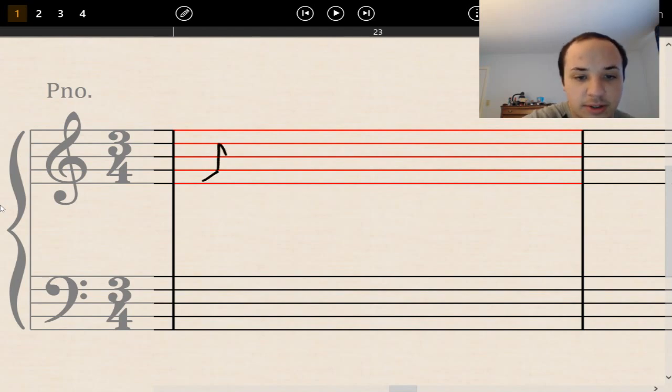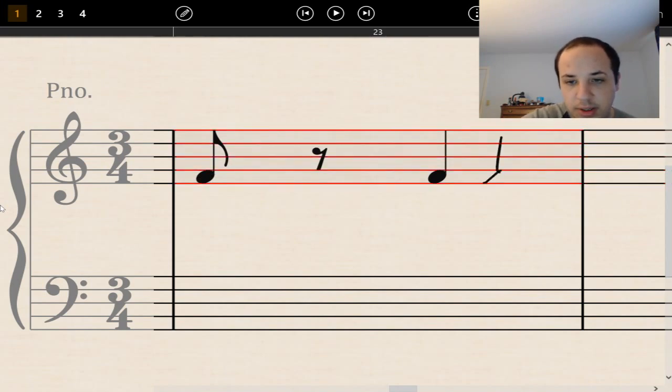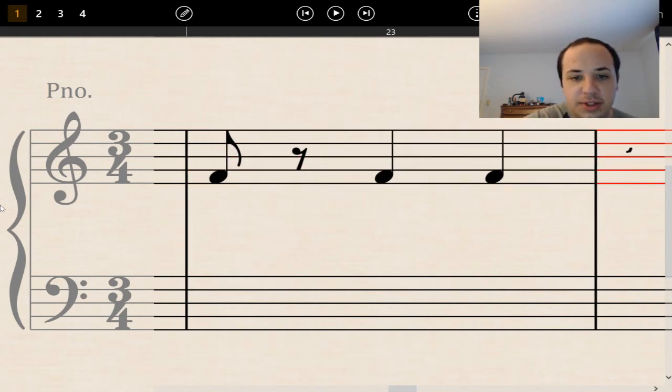So you have, make sure that works. Good. Now, this is the eighth rest. Like the eighth note, it gets half a beat, but you don't play for that amount. So the first question I have for us is, do I have the correct amount of beats in this measure? I'll give you a chance to think about it just for a second.